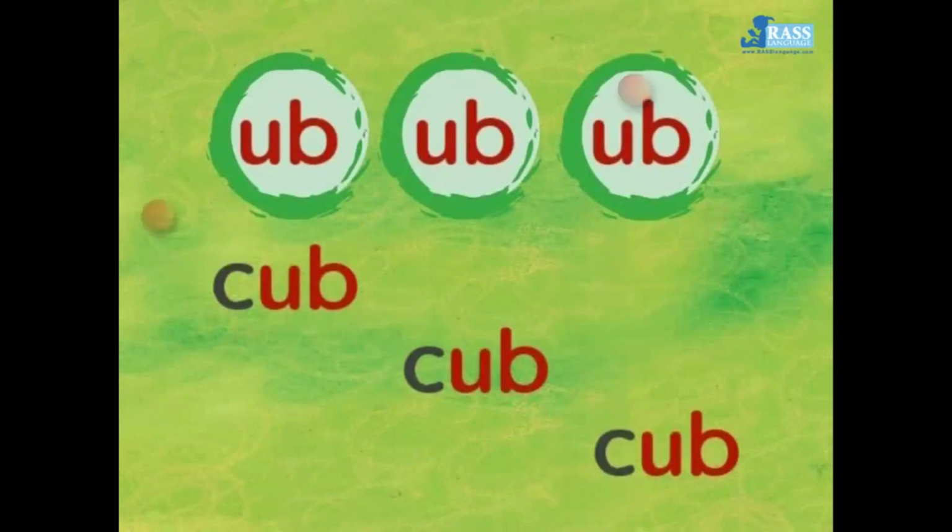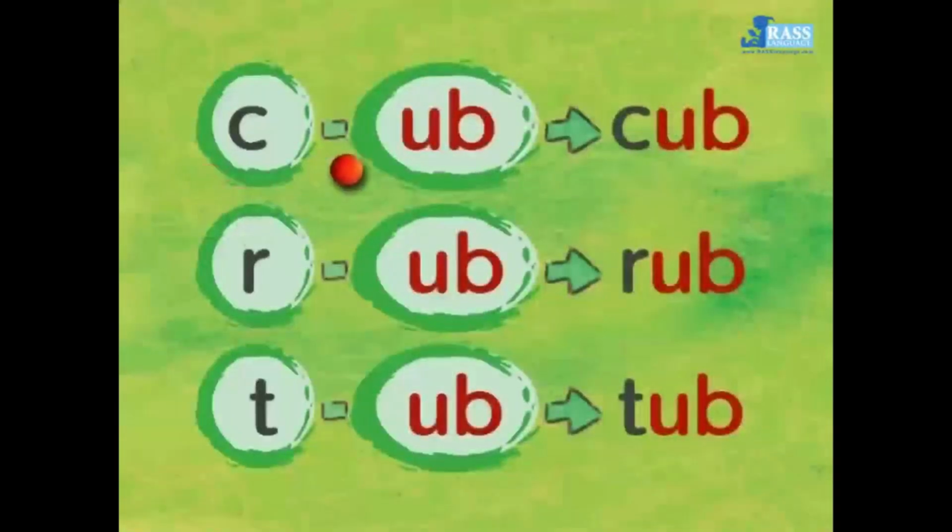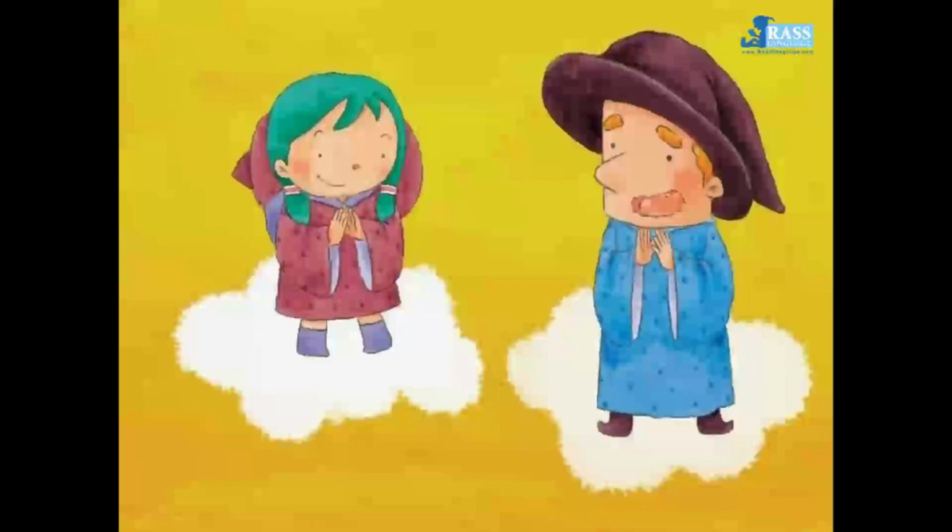Up, up, up. Cub, cub, cub. Up, cub. R, up, rub. T, up, top. I love to chant with you. Me too.